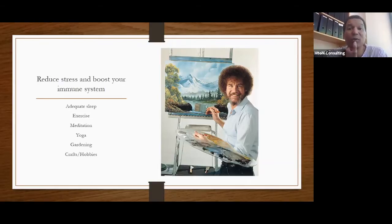Exercise also just in general will help you sleep well. Again, if you're tired, you're more likely to go to sleep. It makes your brain wind down a little bit. Some of the other things that will help your body do that are meditation and yoga. Deep breathing, relaxed moving, that will help calm your system down so that you can eat your food, you can go to bed, you can be nice and relaxed when you need to be, and when you need to be a little more amped up, you can be that as well. But you shouldn't always be up here in a sympathetic state. You need to have a little ebb and flow to your body so that your body can repair itself.